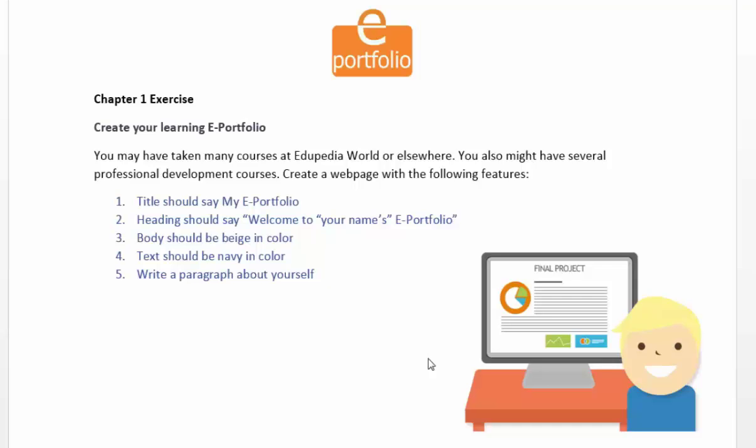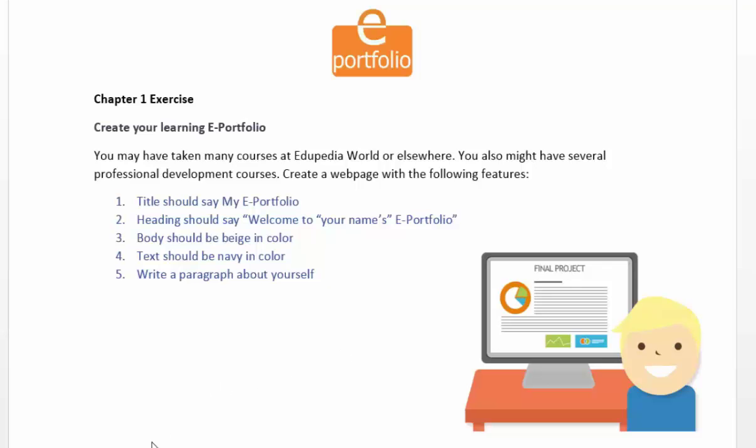The biggest advantage of an e-portfolio is that if you take it to any job or any place for evaluation, you are more able to impress your managers with an e-portfolio than with a paper resume. Nowadays the trend is more towards developing e-portfolios as opposed to just taking a paper resume with you.